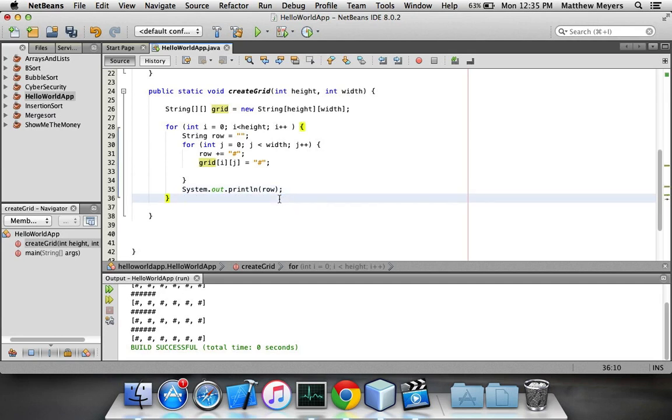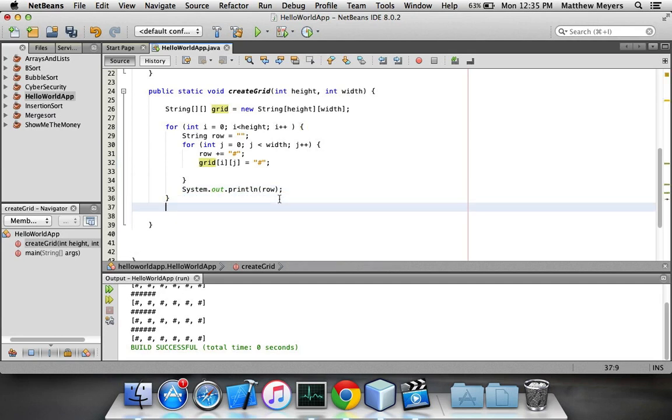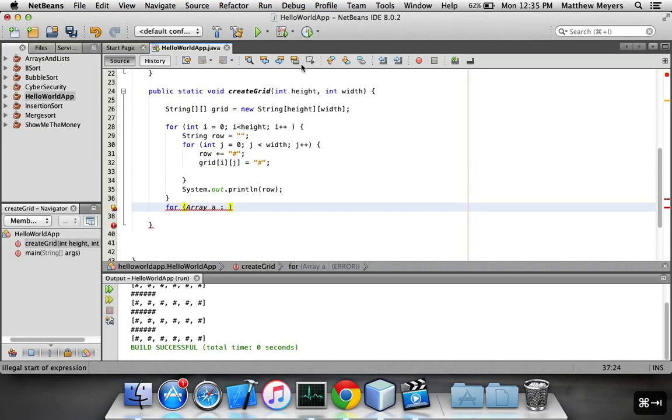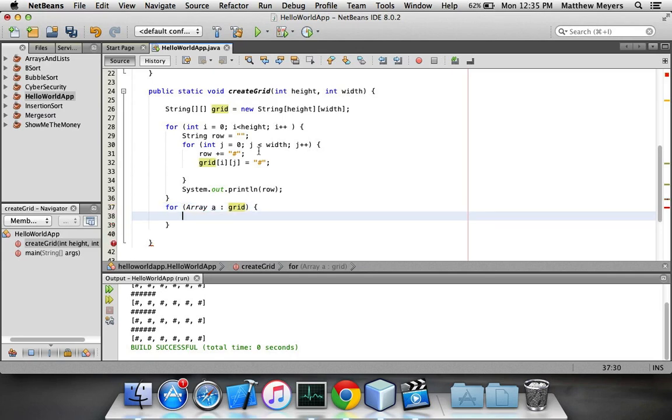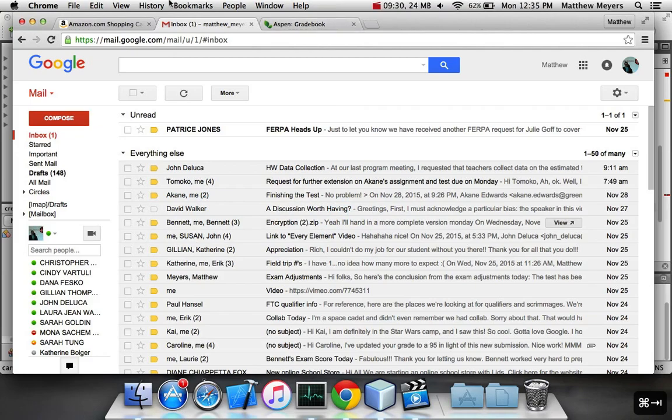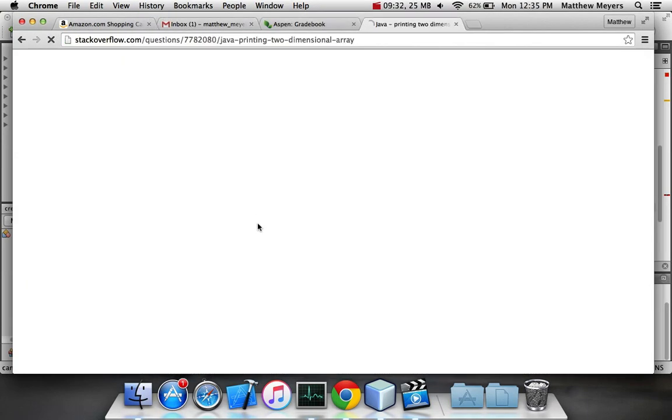So we could kind of do, you know, an enhanced for loop. We could say for array a in grid. I think that's the enhanced one, isn't it? Not quite. I just did this.